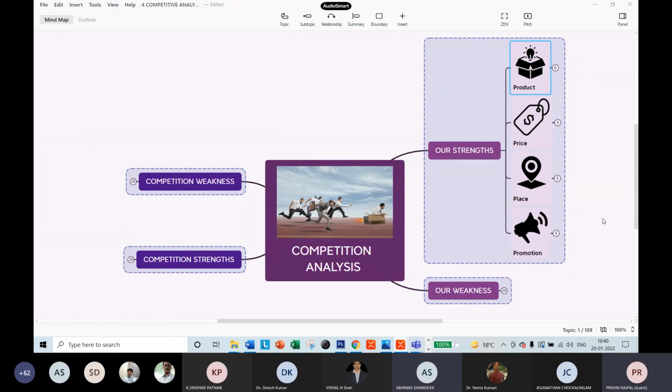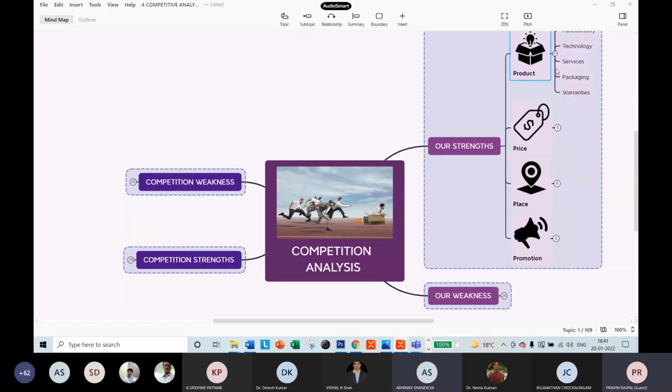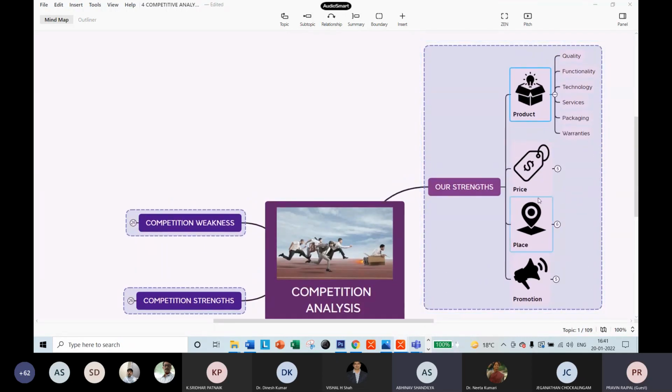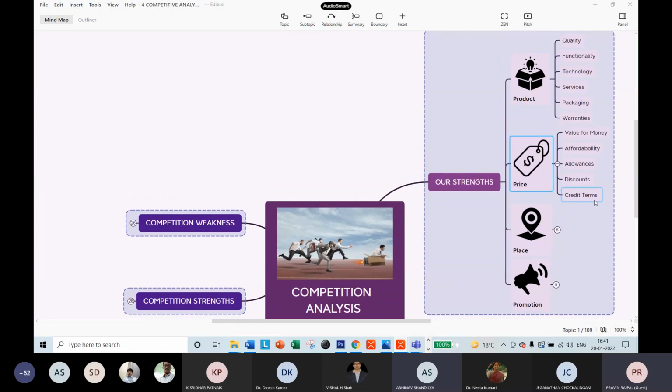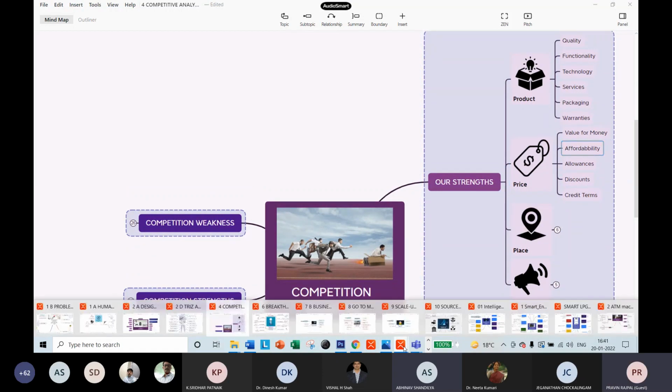The problem with most of the technology students is that they do not understand the commercialization part. And so what is in the product that they have to make better than the competition? The pricing, what does the price mean? So they can actually see this and move step by step ahead for creating the next generation products.